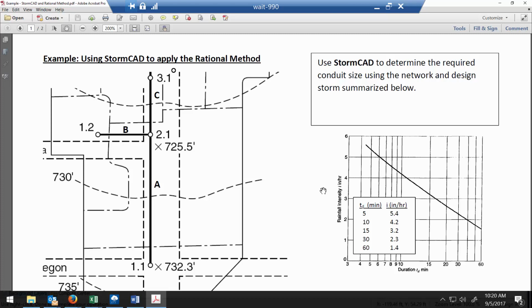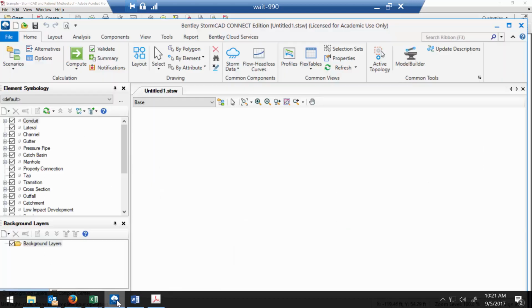The watershed areas, the C value, and then the corresponding storm information, the storm data. This curve is going to have to be input into StormCAD so that it can look up what intensity to use for a certain time of concentration. All right, so let's do it.